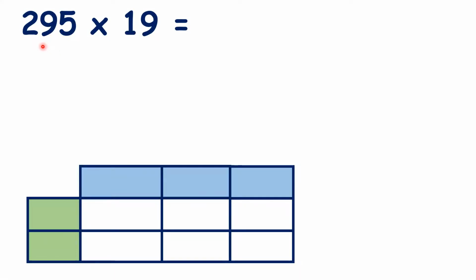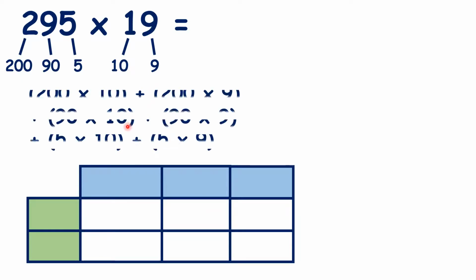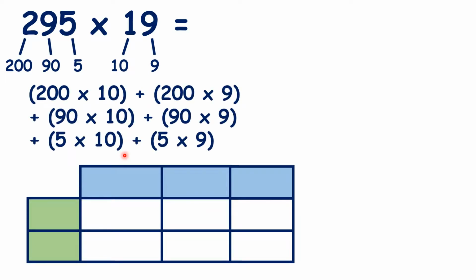We can multiply a 3-digit and a 2-digit number using the grid method, but we have to do a lot of partitioning. We break our 3-digit number down into hundreds, tens and units, and then partition our 2-digit number into tens and units. Now we're putting our numbers on the grid, and I find it easier to write the partitioned 3-digit number across the top and the partitioned 2-digit number at the side.